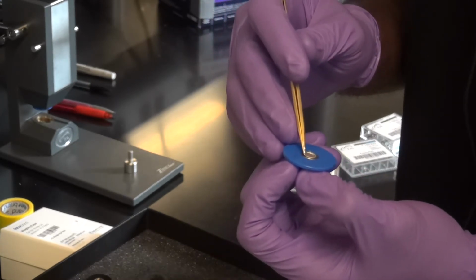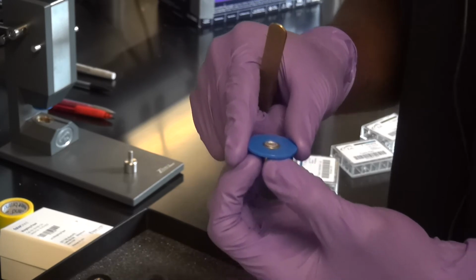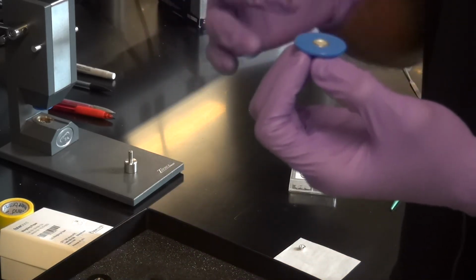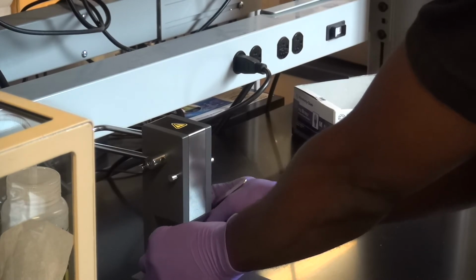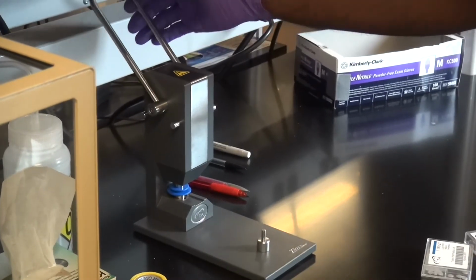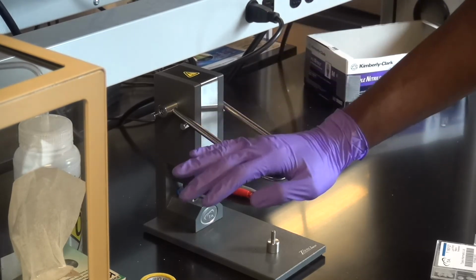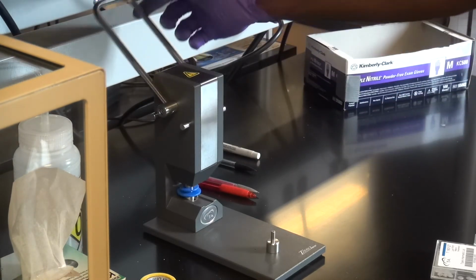All you want to make sure is that the lid itself is somewhat centered at the circumference of the pan. That just helps with sealing it better when it goes in there. So now I have my pan, I put my sample in, I have my lid on. Again, make sure the rim is clean before you put the lid on top. And then it goes in here, just like it did before. And again, no force. The difference now is that you feel a little bit of resistance. Just push all the way past, maybe like right there, but push all the way past it until it hits the other slide. Again, do not apply any extra force. This applies all the force that you need. And back over.